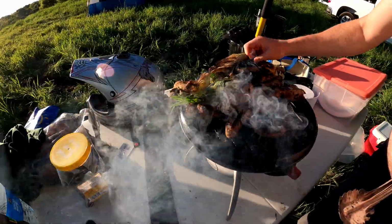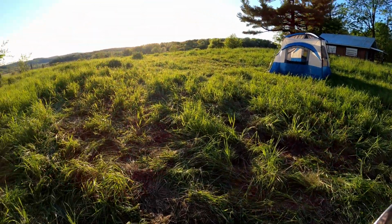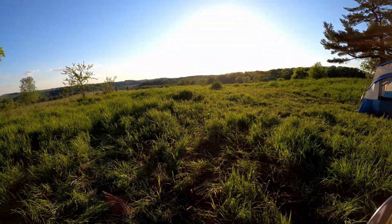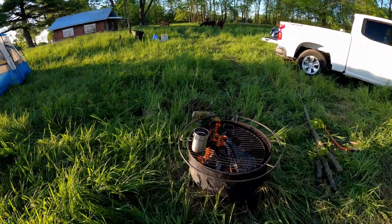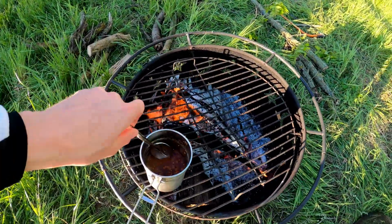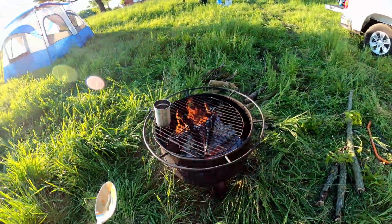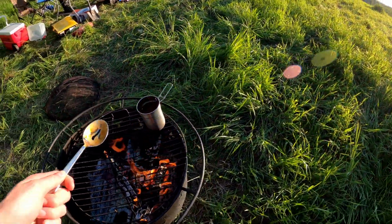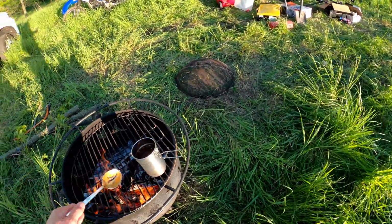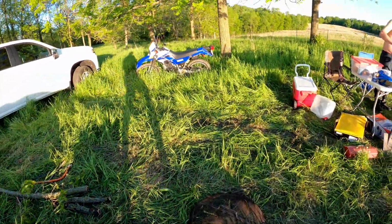All right, we got some brats and corn going. Grilling some stuff up after some riding there. Come over here, we gotta stir these beans. Oh yeah, oh that's hot, that's hot. Those are some hot beans, that's a hot fire. Let's get it from this way. Some hot beans right there. Holy hot. Let's move those suckers.